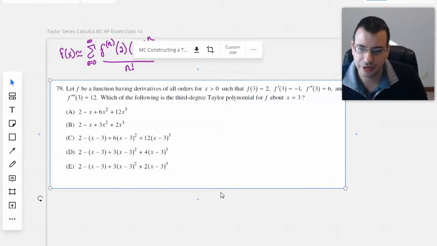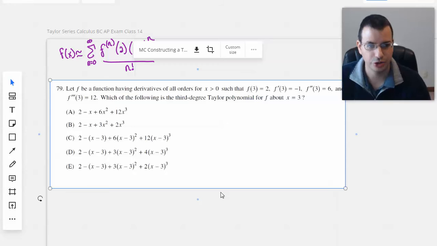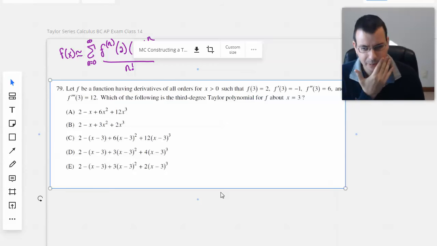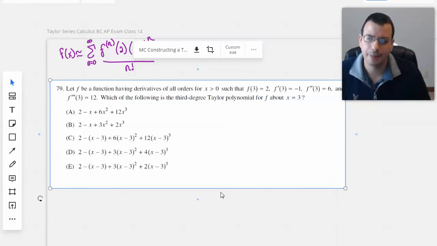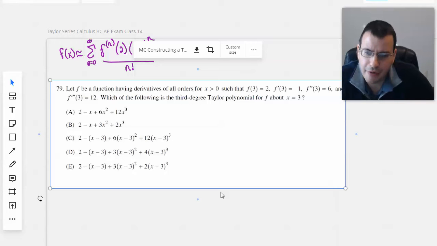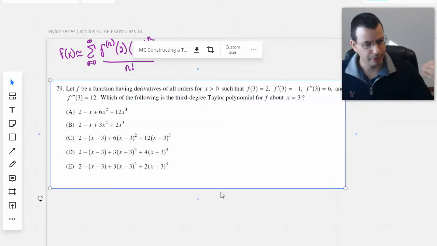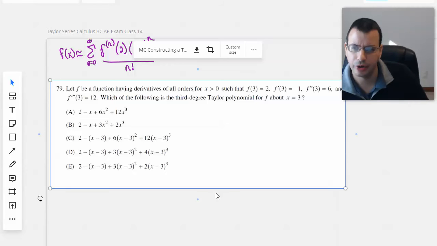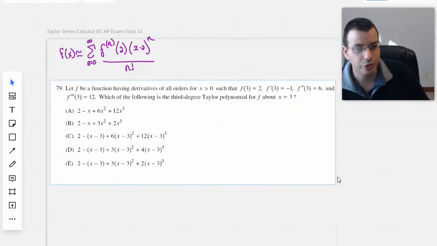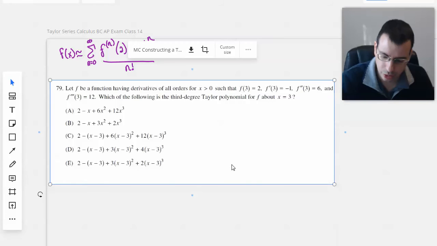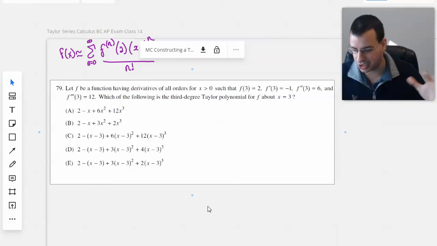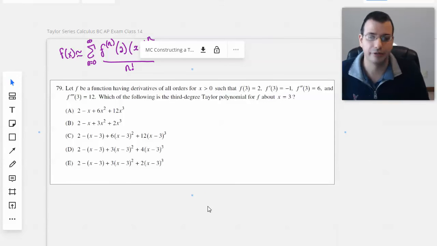Because most of the Taylor series you're supposed to know will be sine of x, cosine of x, or e to the x. Maybe natural log of 1 plus x. There's a few other common ones. But for the most part, they'll ask you things that you're always supposed to have memorized. Or they'll ask you in kind of a funny way. There's some good ways of testing your knowledge on this. So we'll go through a few problems that you might see.